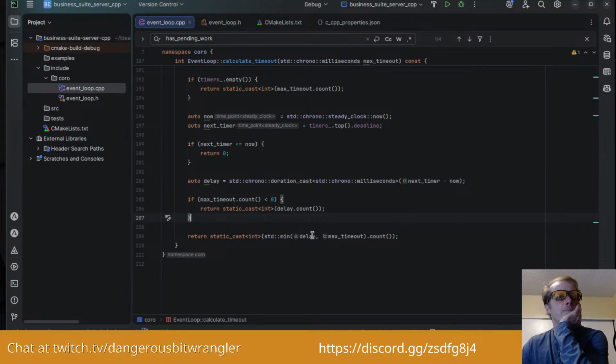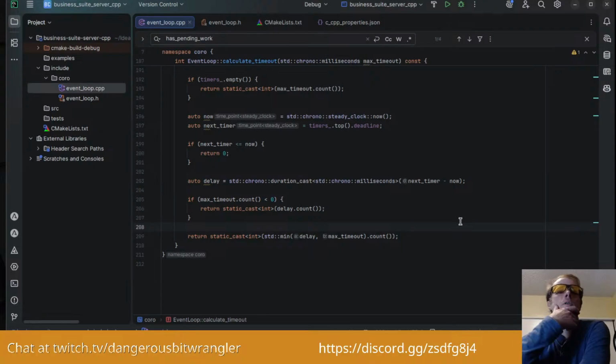Otherwise, use standard min to determine whether to use delay or max timeout, whichever one is less, and then count that and cast it to an integer and return it.